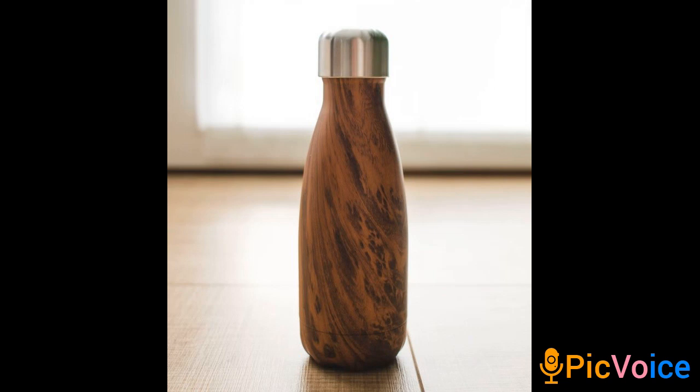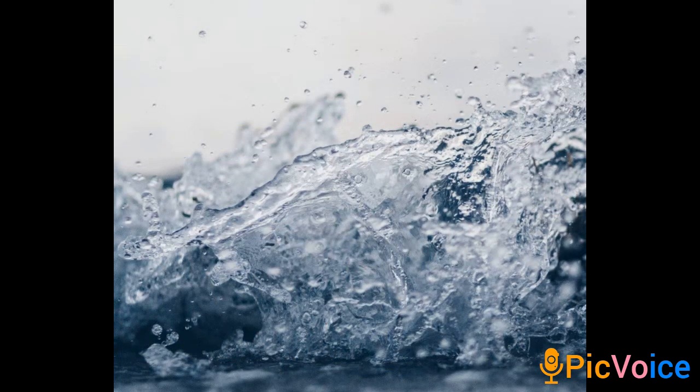turn on the tap again for the water to go in the bottle and then wait till it's filled up. It doesn't have to be filled up all the way. If you don't want it filled up all the way, it doesn't have to be. So just wait until it's done and then you turn off the tap, you get the lid. If you haven't washed the lid already, wash it and then put the lid on.